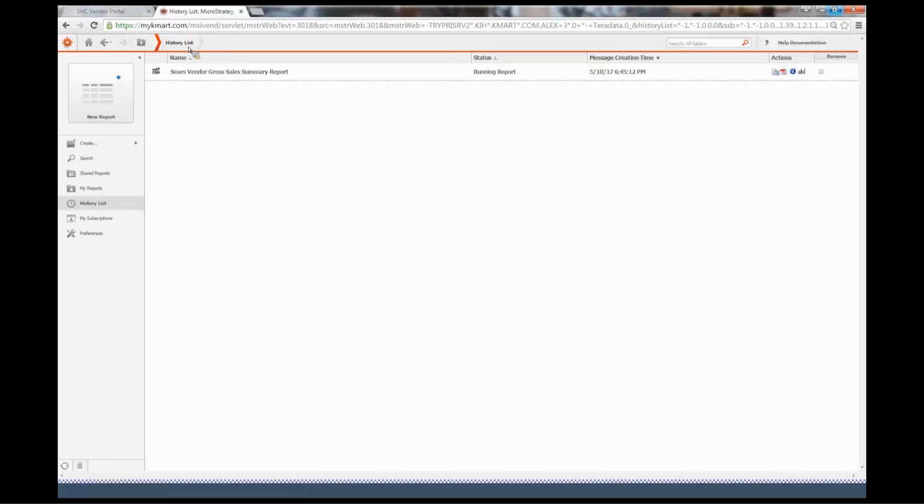So just to refresh, I just keep clicking over here. I don't think it actually helps it go any faster, but it makes me feel better. Yeah, you shouldn't have to click that. No, you don't have to. If you just stay on the page, the status will update automatically. It just makes me feel like I'm doing something.